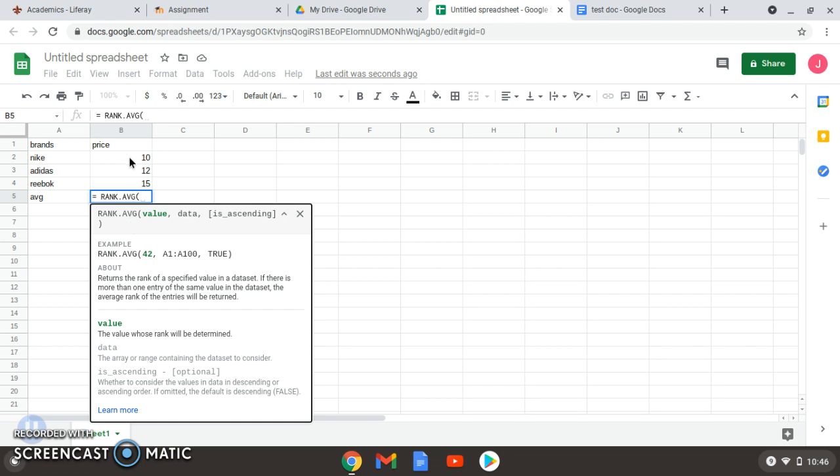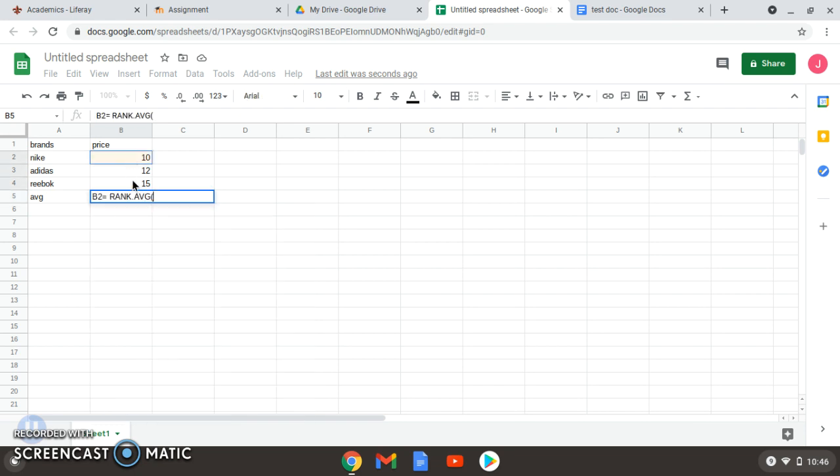Okay, and then click the cells, or I select the cells that I want the average to be. If I can get it to go. Let's see, let's try that again.